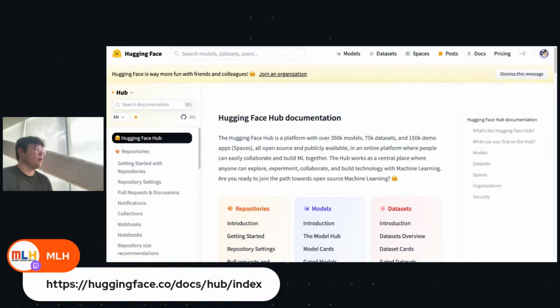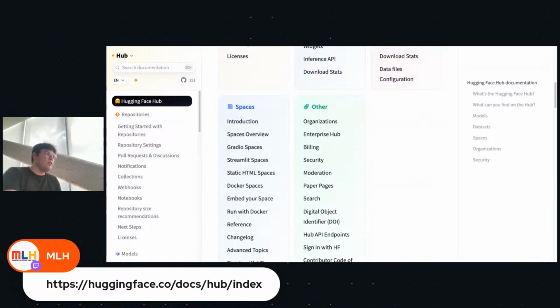Cool, right? It is like a GitHub, but for your ML models or NLP models or whatever kind of model you're building. If you have an LLM, you can also store it right here, so you can make it open source and more people can use it each day, right?